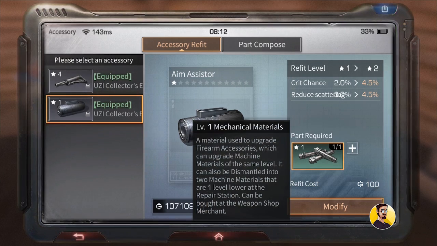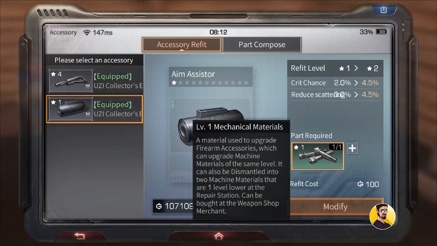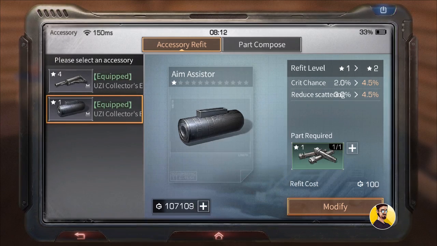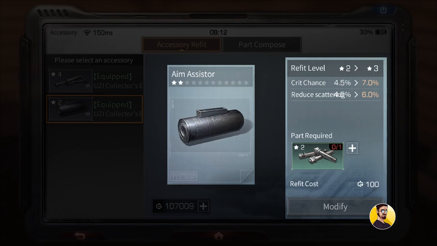Alright, so now that we have gathered a bunch of mechanical materials, we can upgrade our attachments. Since I already upgraded my fine stock to level 4, I also want to upgrade my aim assistor. For the first upgrade, we need 1 level 1 mechanical material. This increased our critical chance and reduced our scattering pretty well.